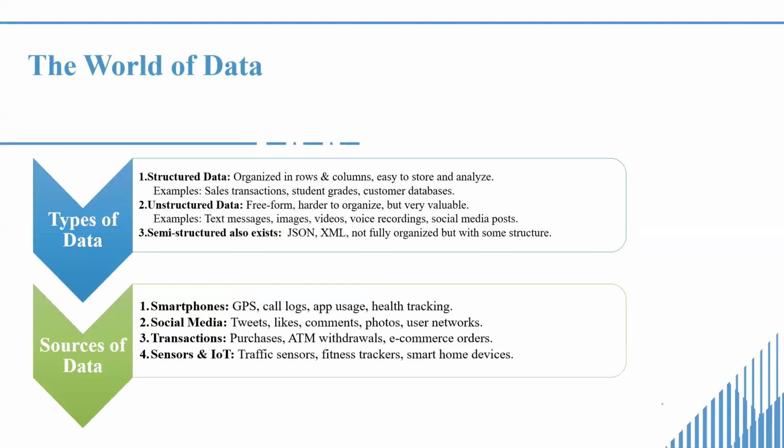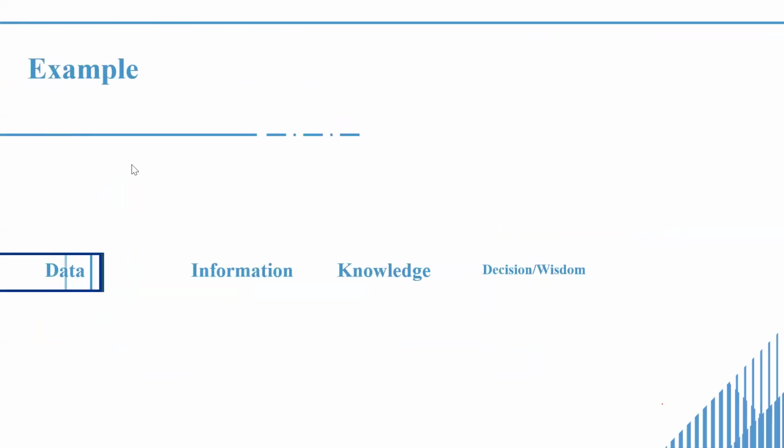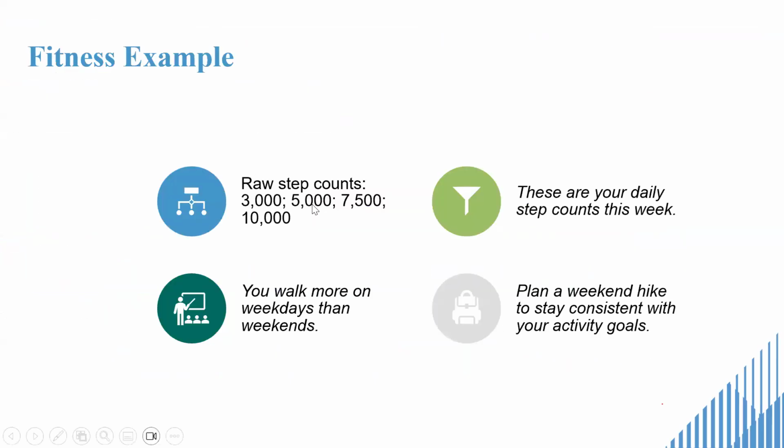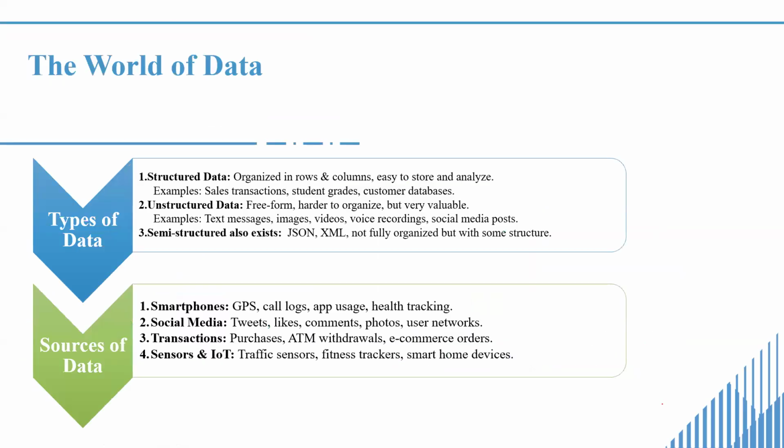For example, here are raw steps, like 3000, 5000. You will not understand what it is, but this is the data. If you clean it, then it makes sense and you will understand it: steps, what it is about your exercise and calorie loss or something like this. But the raw step count, like 3000, is just digits, and that is called data.